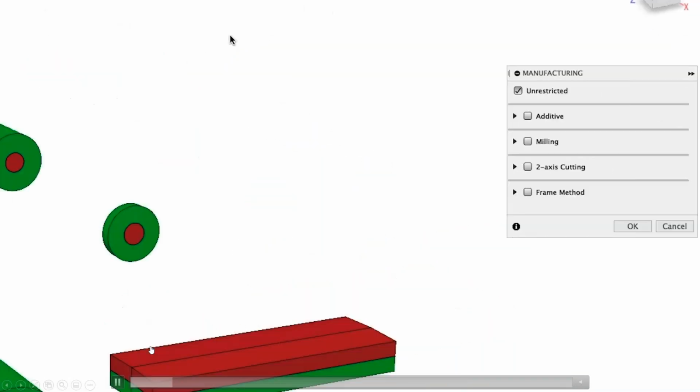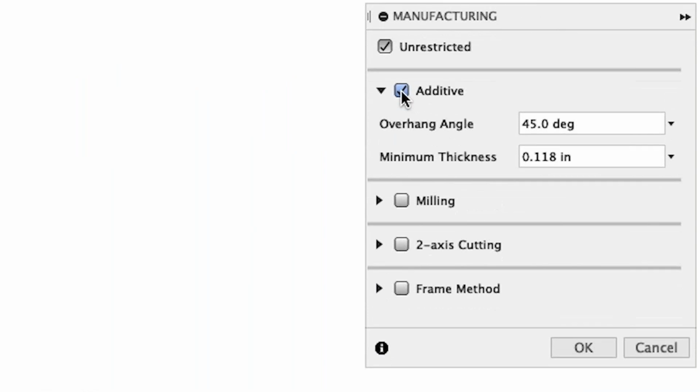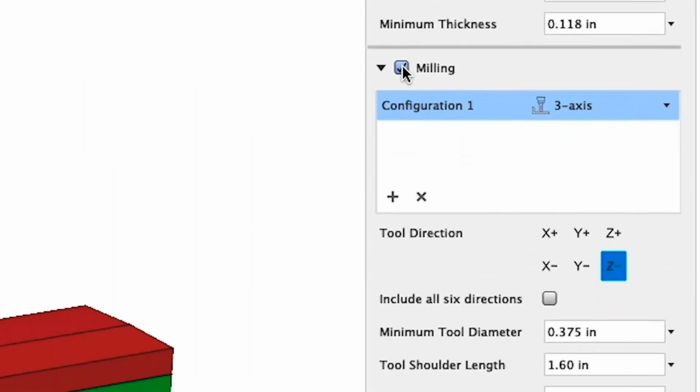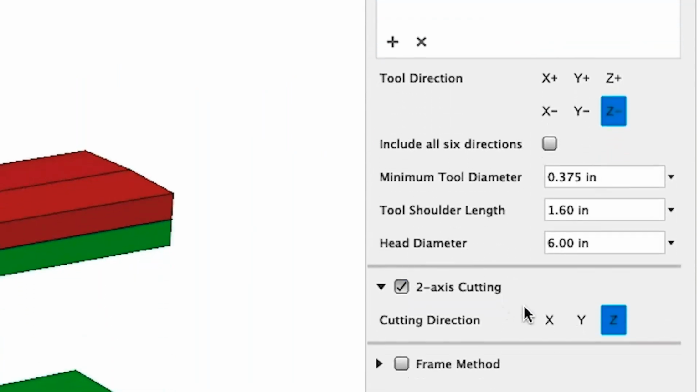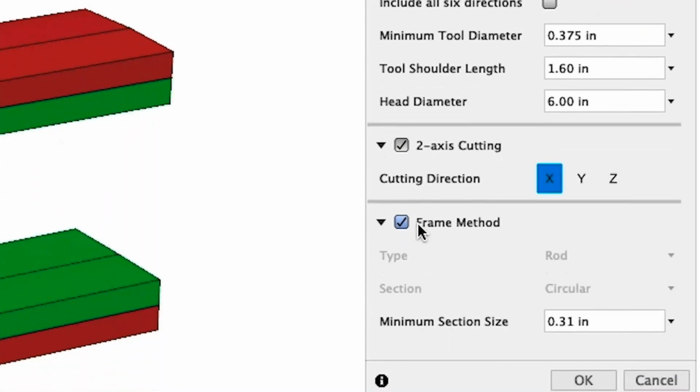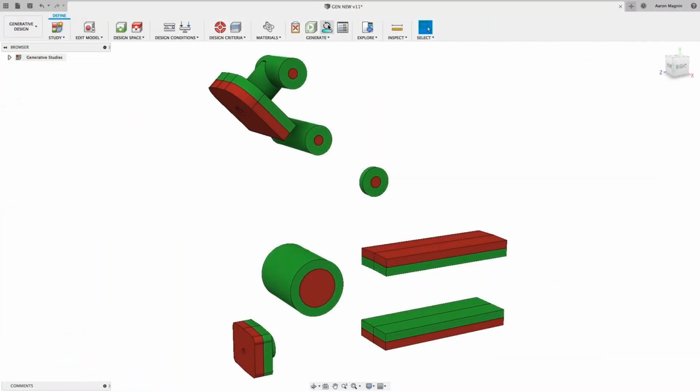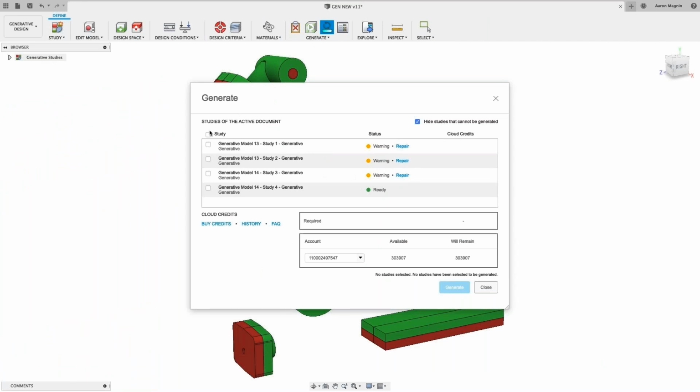So let's start to see how this works. So we can select different manufacturing type. The frame is not available yet, but will arrive soon.